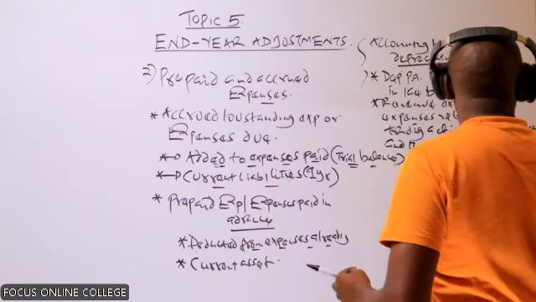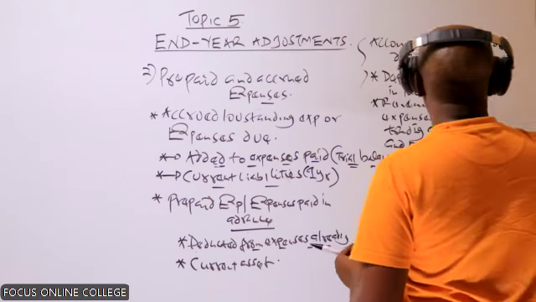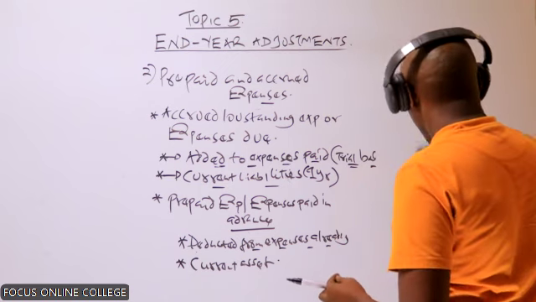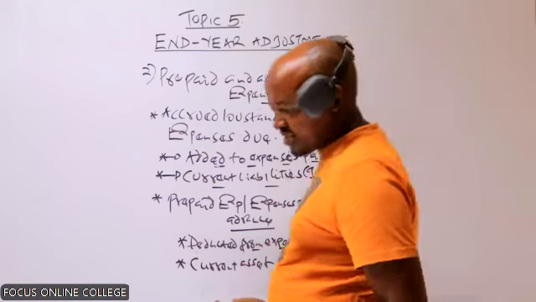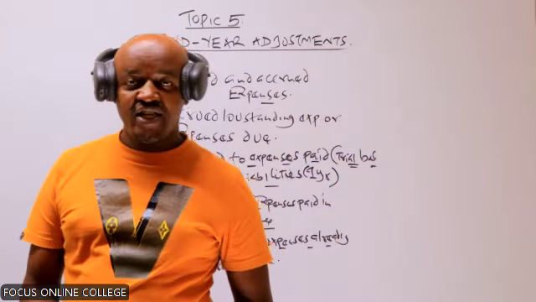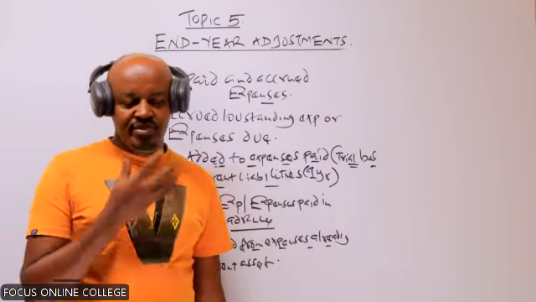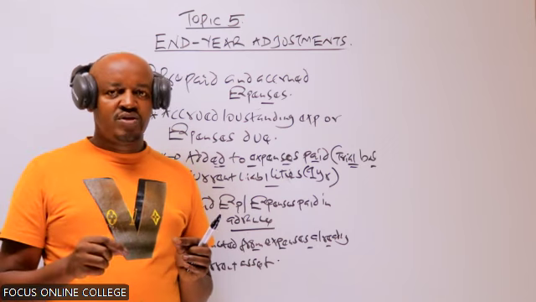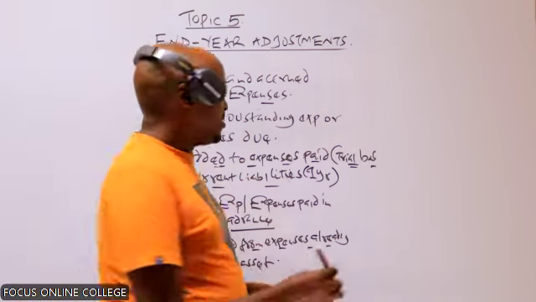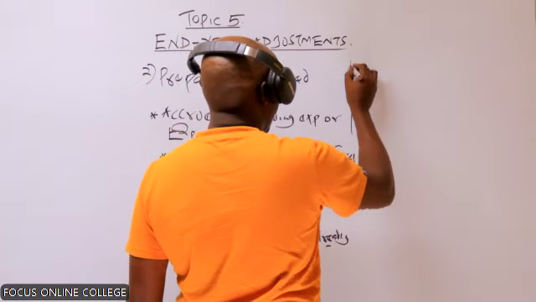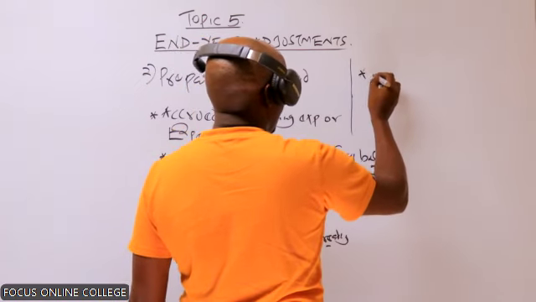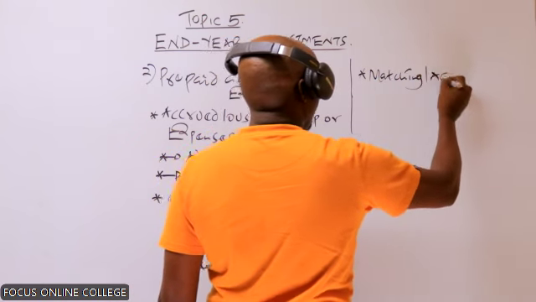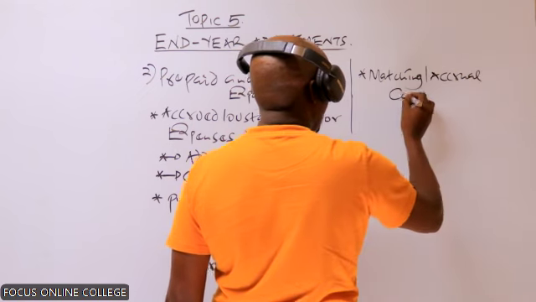The reason we do this is because when preparing the income statement, or basically when computing the profit or loss for the year, there is a certain principle used, or in other terms an accounting concept, which is known as the accrual concept or matching concept. So when computing the profit or loss, we use this concept known as the matching or accrual concept.